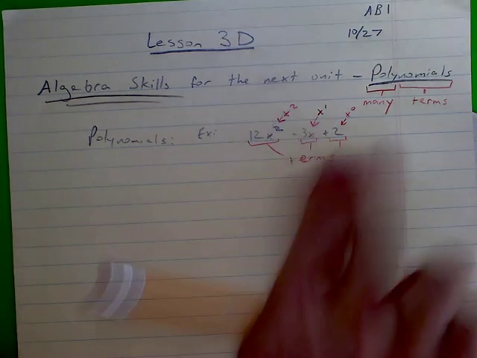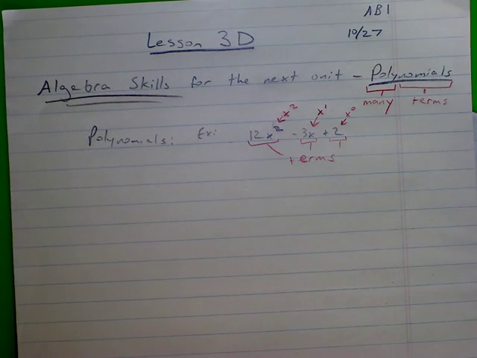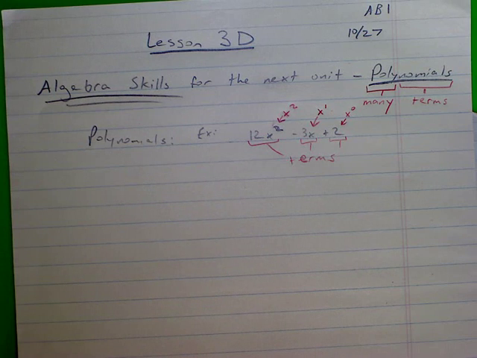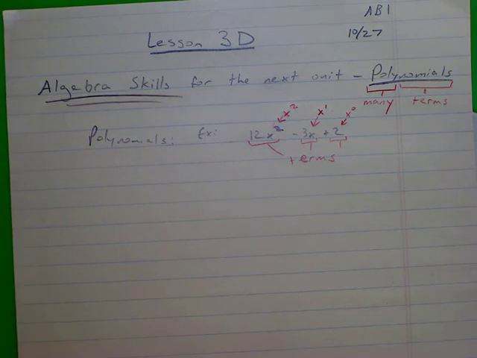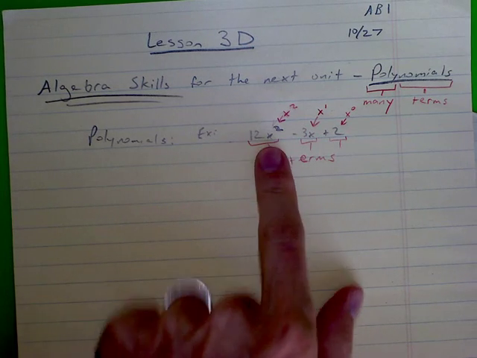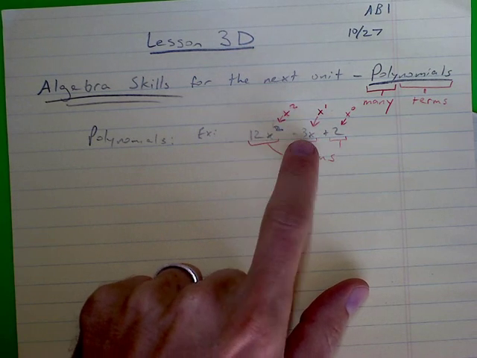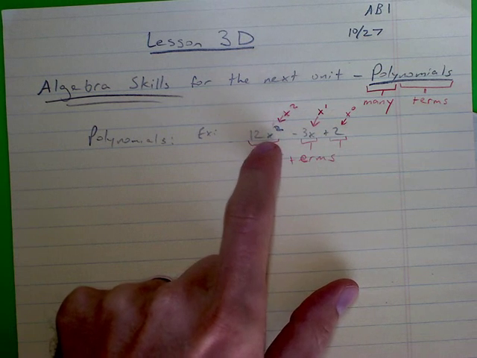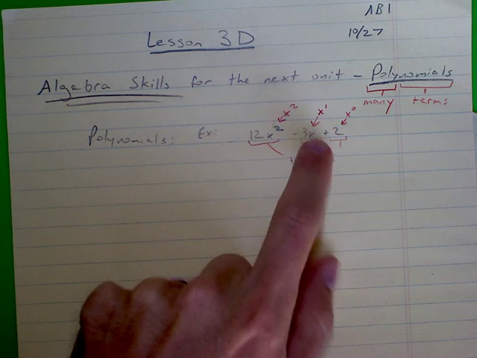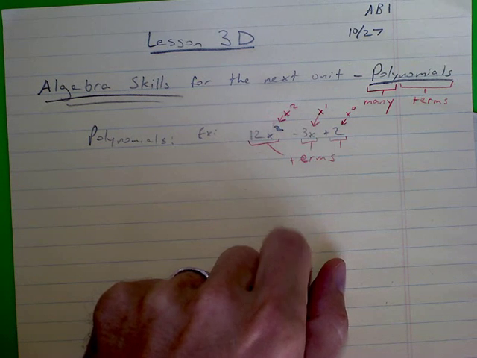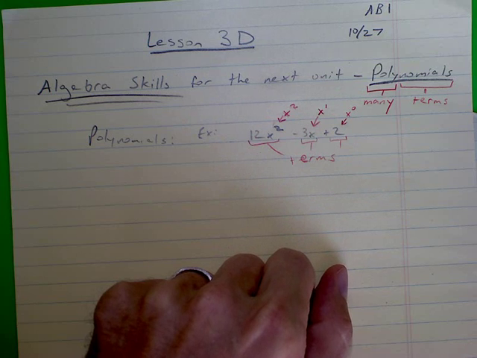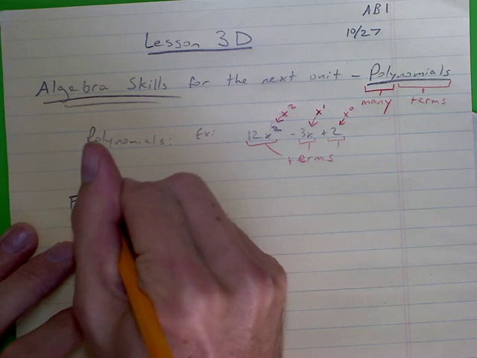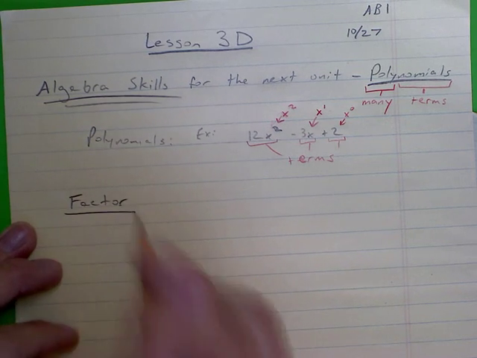Okay, but this is the type of thing we're going to be dealing with a lot in the near future. And so I want to review some algebra skills that are going to be involved with dealing with polynomials. Now, one thing that might jump to your mind when you see especially a trinomial like this one with x squared, what did you usually have to do to solve an equation that involves one of those? You said it with such pain, inner pain. Yes, factoring. That's one thing that we want to be able to do with these.